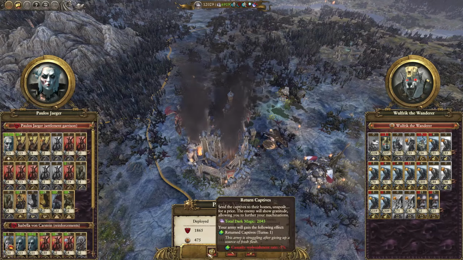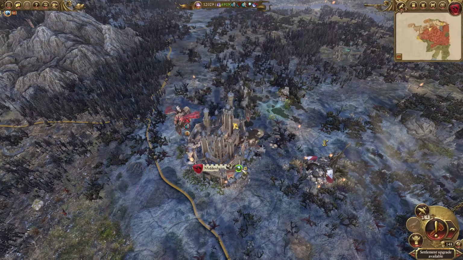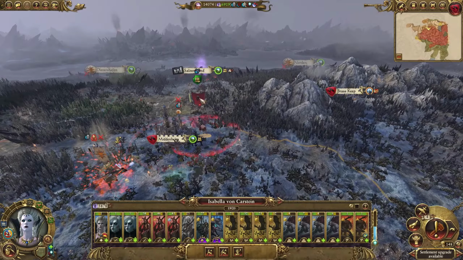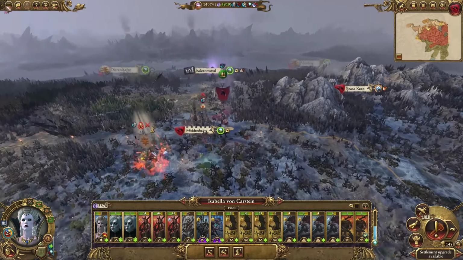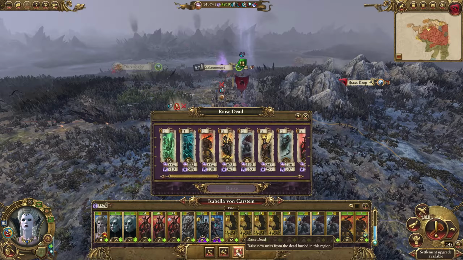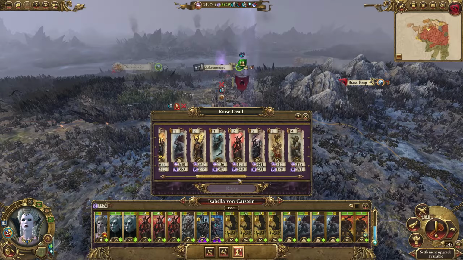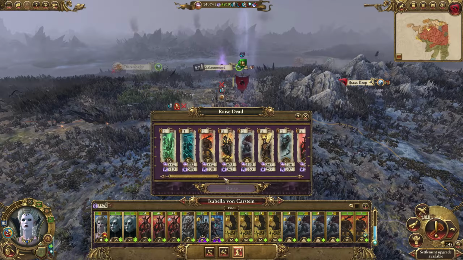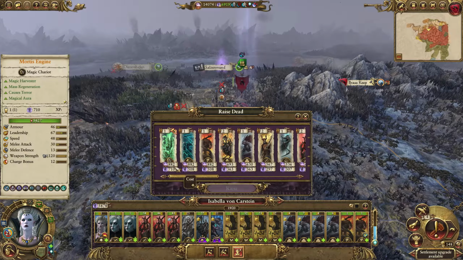Or if dominating the captives is really worth it. We'll return the captives for 2,000. That's more like it. Yeah, so she only lost one unit of Felbats after all that, which is very nice. And we can raise some serious dead. Wow. That is nice. And it's not even that expensive.